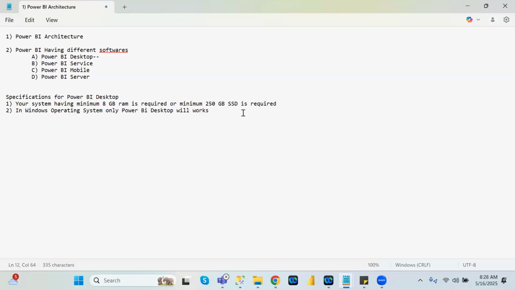So these are the two specifications for Power BI desktop in your laptop or desktop. These two specifications are 200% required. Otherwise, it's very difficult to handle. Now we need to discuss the installation process.